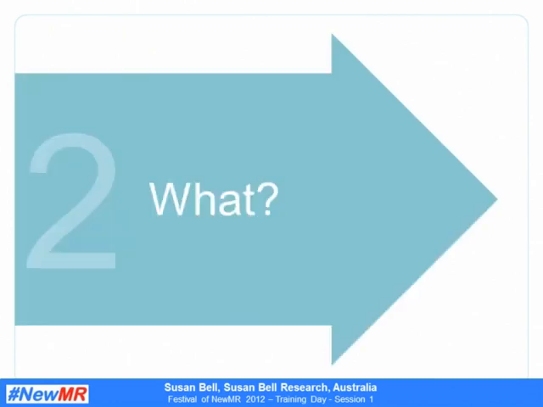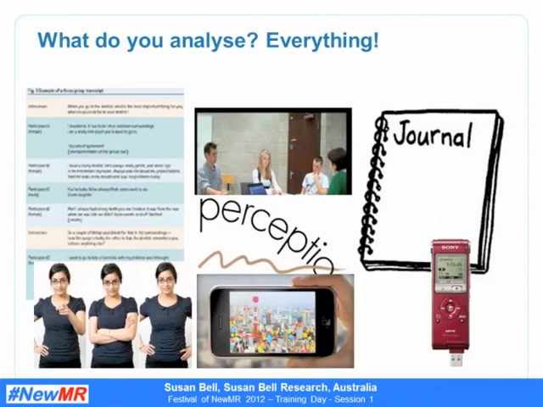So that's why we do it. And then what we do it with is, as on this chart, everything. So we analyze everything. As I've got here, we've got a transcript at the top of my page. We might have notes. We might have our own feelings of being in the room in a group discussion. We might have made notes in a journal or just on pieces of paper. We've got audio, we've got video, we've got analysis of body language. All of that is what we would analyze as part of qual analysis.